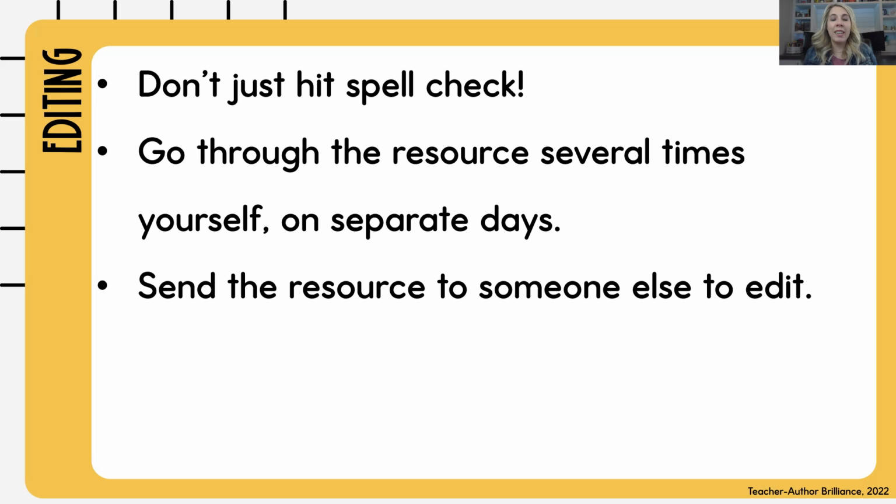so that I don't get those comments, although I still do occasionally, or feedback where it says this resource was great, but there was a spelling error on page whatever. So just make sure you're doing your best to get all the editing fixed. And teachers are really good editors themselves, so you really want to make sure you have all that spelling and grammar correct, or they will call you out on it.